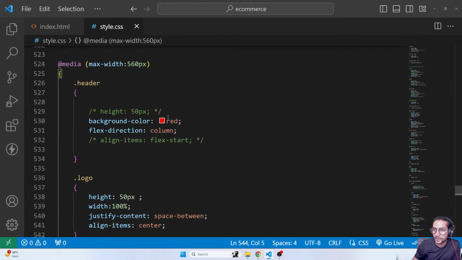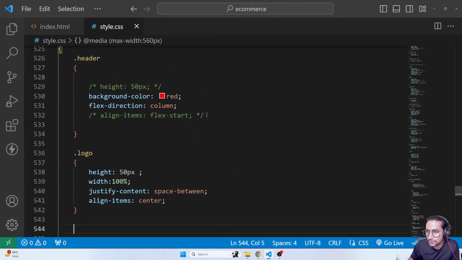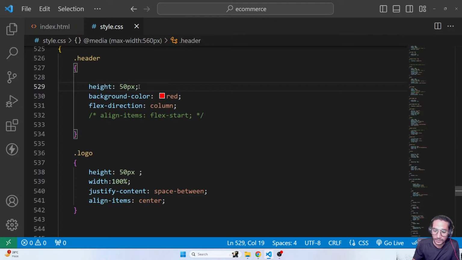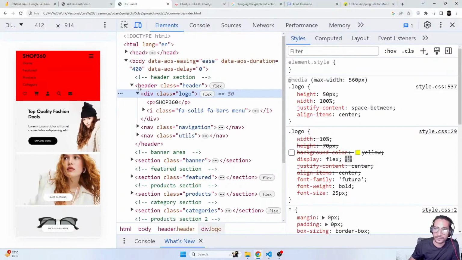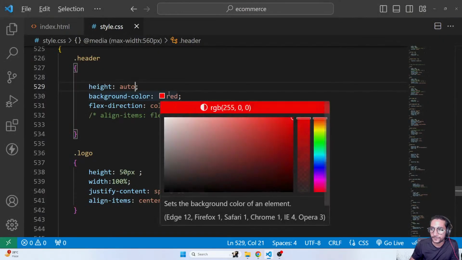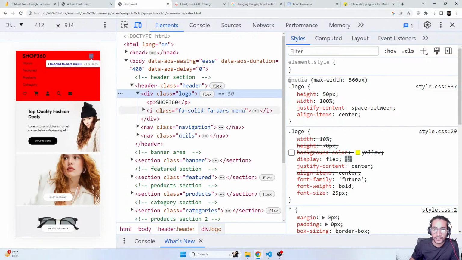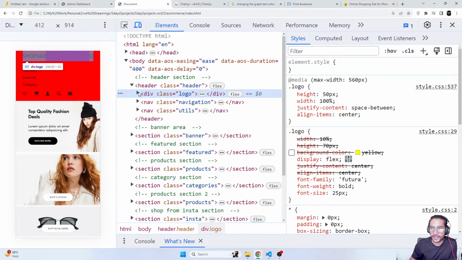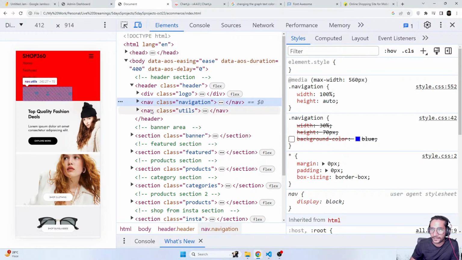I'm really worried about it right now. Okay guys, no issues, don't worry. Let's give height auto to it first. So everything is like this, all good, nice and simple. 50, now the logo is getting 50. Nice. Now see, guys, we can give everyone a height.